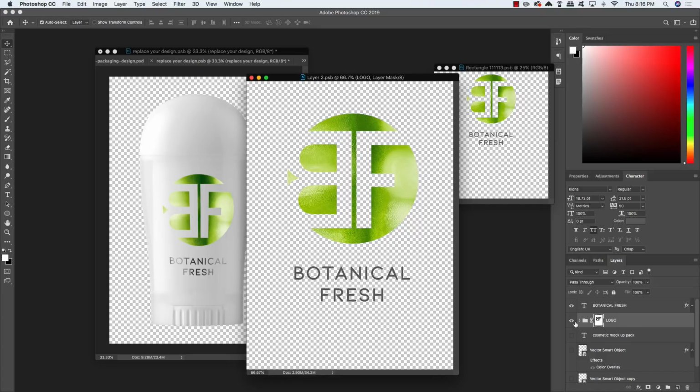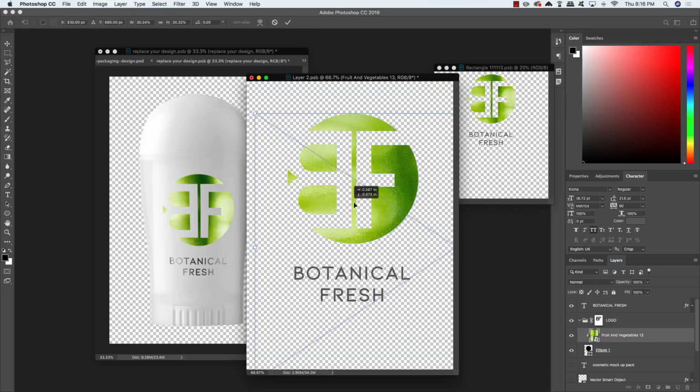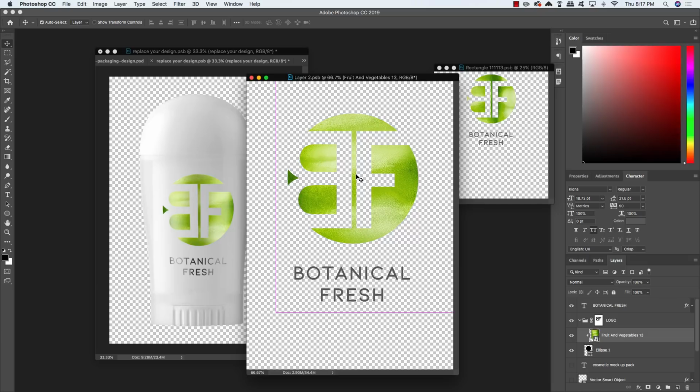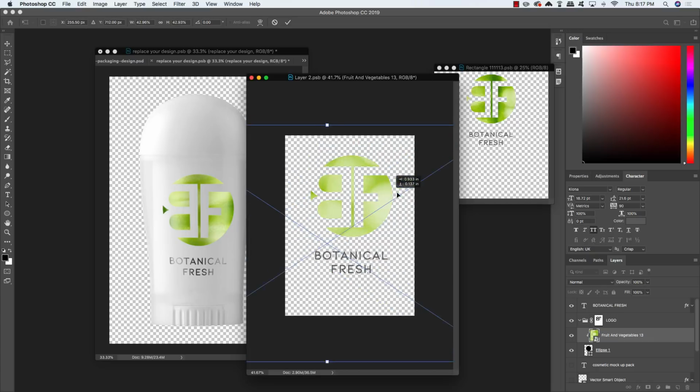All right, but again, I'm going to come into the logo folder here, select the cucumber texture and press Command Control T to do a free transform. And let's just move it around a little bit just to make it a little bit different looking so that it doesn't look like the exact same texture and position for every single item in our mockup. All right, and then I'll press Command Control S once again just to see how that looks. And it's sort of a little bit trial and error here. But I encourage you guys to just experiment with this until you get something you like.